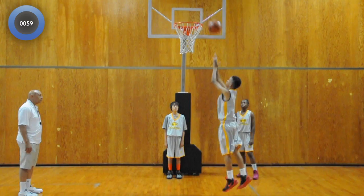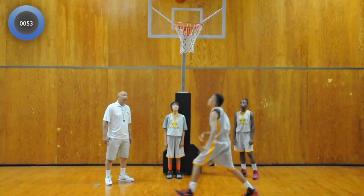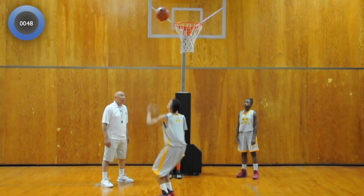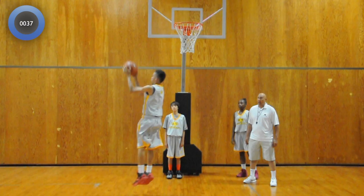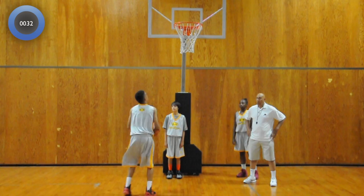Good, put it over, get it up, jump, get it up. Extend over. Hit it against the backboard, stay a little further out, don't move in so close. Good. Go get it, go get it. Good, move, move, move, go get it. Good. Okay, next, come on, you next.